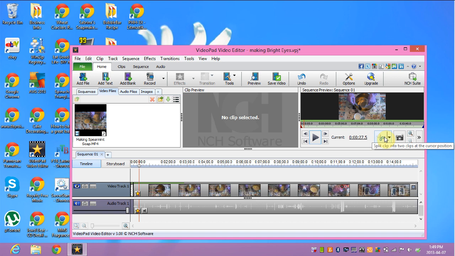In order to speed up just the next part of the clip, I have to split it. So right here where my scissors are, I'm going to click on it to cut the video track at that point. And from here on out is where I'm going to be speeding up and adding music to the audio. So I thought I'd show you this time how I made it. It's pretty simple, pretty easy. But it's fun to do the video, so why not?